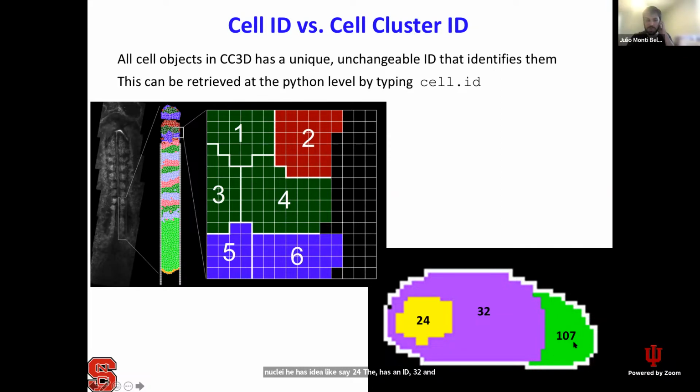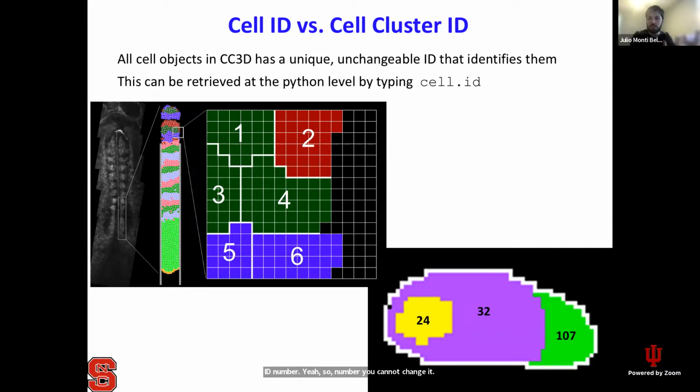These are not random; they usually are added in sequence, so you would likely see 1, 2, and 3, depending on the order in which you create the cells. But the point here is that this number can be anything, and it's always unique to that cell. And that cell ID cannot be changed. You have the ID number, that social security number, you cannot change it. It's always going to be the same.